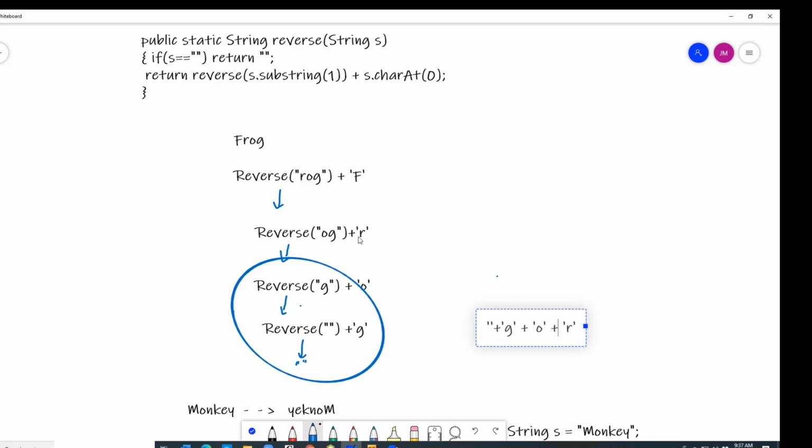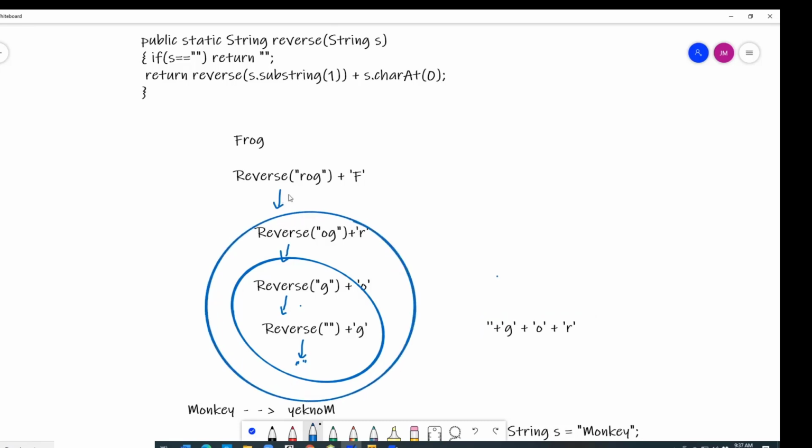Okay, so I concatenate with R, and all of this then is done, and that's the result of this call here. So the last thing I had to do was concatenate the F. And if I look at this string, empty string plus GORF, that is frog in reverse.